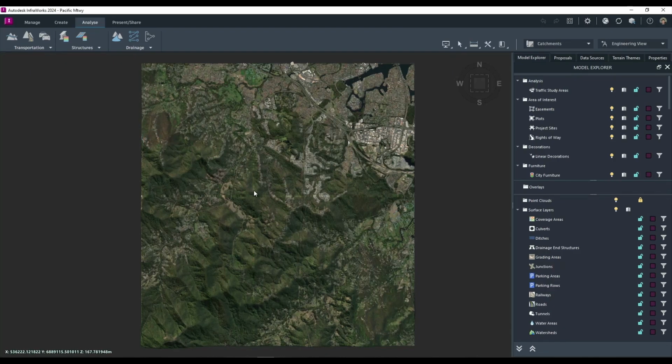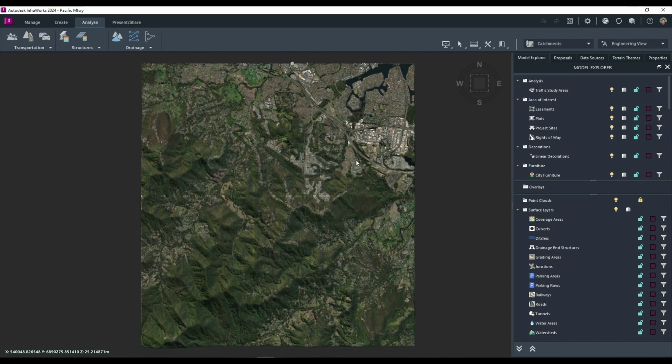Now, InfraWorks does have some great built-in drainage design tools, allowing us to model watersheds, culverts, or drainage networks along a road, for example. We're going to be focusing on the watershed or catchment and stream flow generation tools.